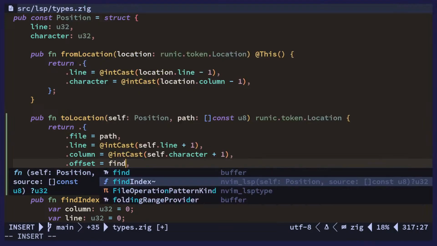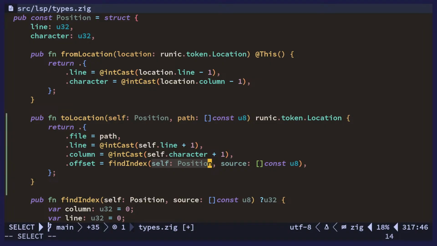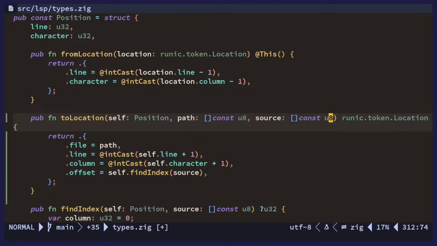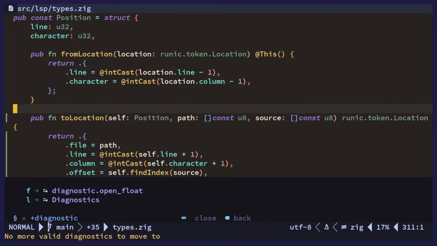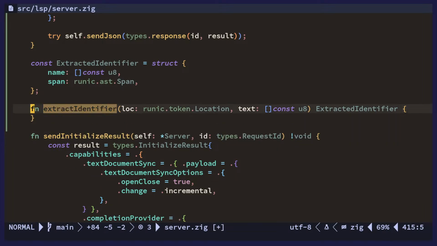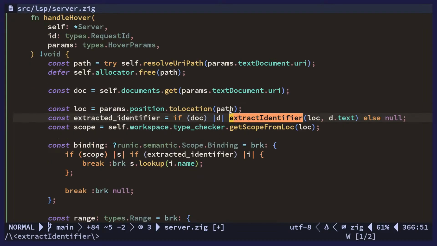Find index. But we need the source though. Oh, it's okay. Alright, well, we should have the source, so it should just be a matter of getting it, to be honest. Even if we don't have the offset, we could get it, I guess.